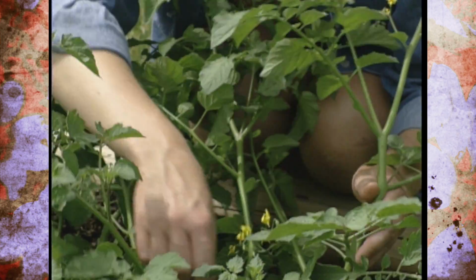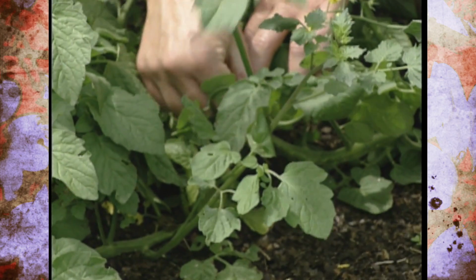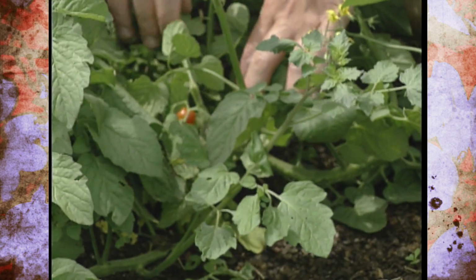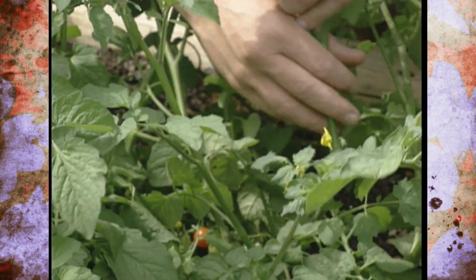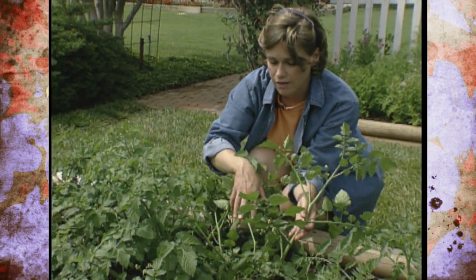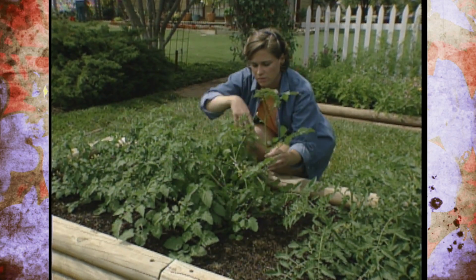But if you look down in here, remember I was talking about the vines that were coming out at the leaf axils. Here we have a leaf, and this is one of those little vines, remember, that I was pinching out, that didn't get pinched out. And every place that this happens, it starts to make another vine. And so you'll notice here, if you look along our tomato, I've got 1, 2, 3, 4, about 4 more just on this portion of the plant, 4 more vines trying to come along. And so, if you want to keep your indeterminate tomatoes under control, you're going to need to stake them and prune out those extra vines.